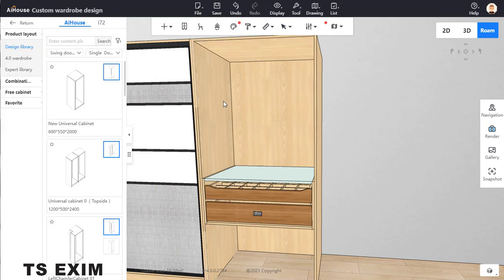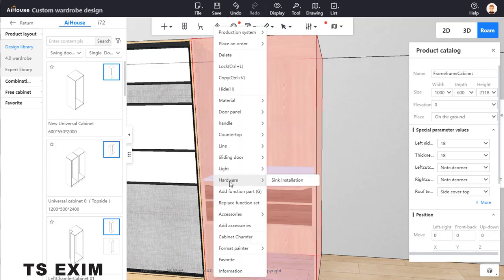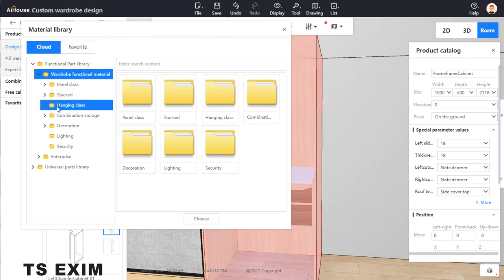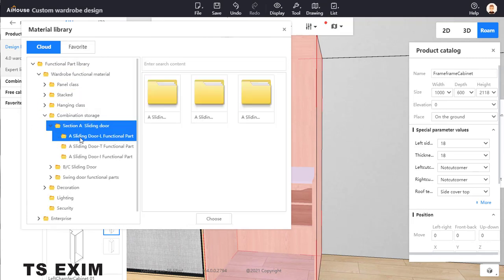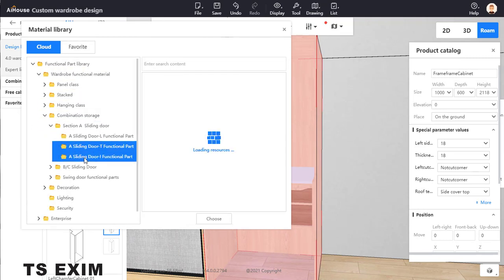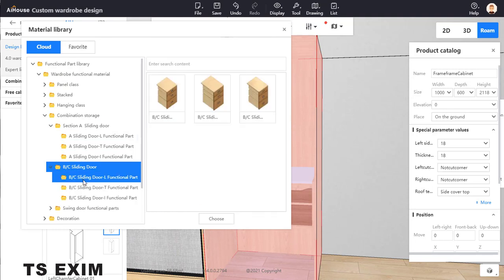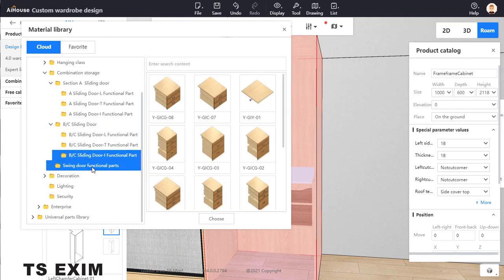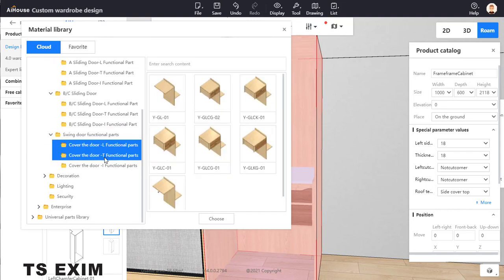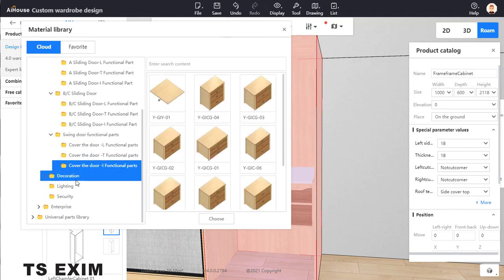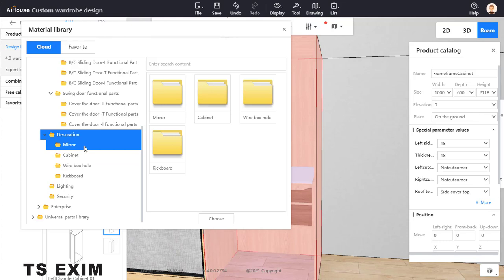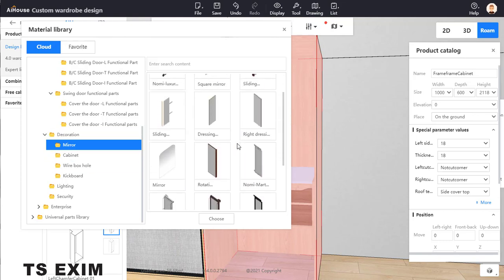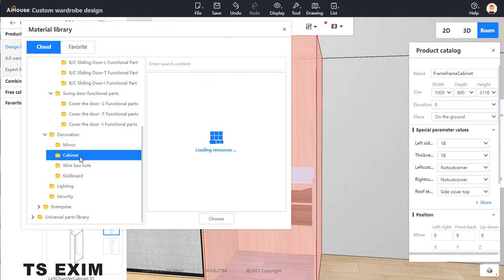Same thing like I told you, for everything inside, right click, add function part only. If you see a design like that, you just drag it out, or maybe it's there, who knows. If we don't have it, we create it ourselves, like I told you. We can do everything. Swing door, no need, that's decoration. Let's see a mirror option. We have a mirror here, and later we can put a sliding cabinet.